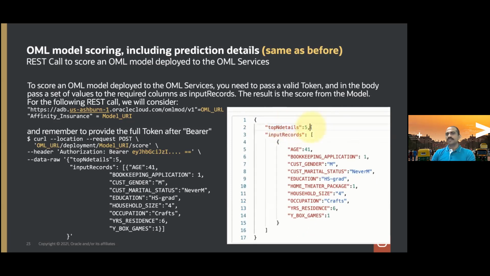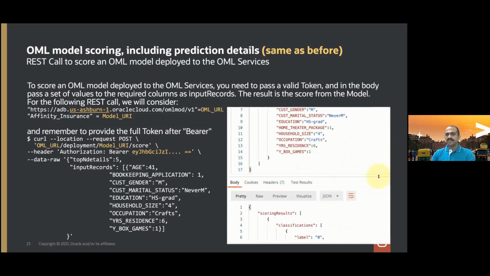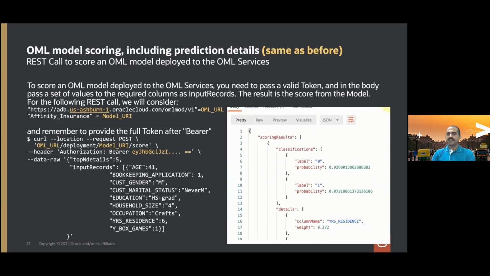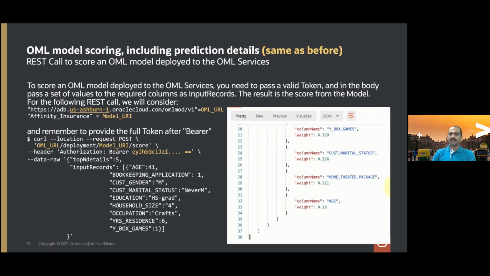You can see now we are on the third step of the journey, which is after the deployment, which is the second, and this is the third. I was able to click on the send button, and this gives me the results. The result is same as previous, which says whether it's going to buy or not going to buy, and it's given the probability of that particular result.